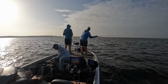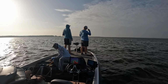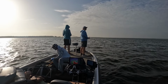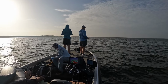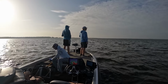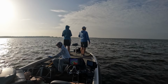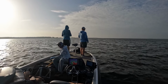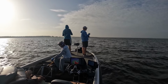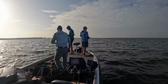I get a bite in November that is probably the best bite I get all year long, to be honest, for one reason only. It's consistent. It's the same pattern every day, every time I go. The rest of the year is, like I mentioned earlier, so different from day to day. The wind blows out of the east. Tomorrow it blows out of the north. Next day it blows out of the south. And then Friday it starts blowing on you in the north. It switches to northeast. It switches to east northeast. Then it switches to east southeast.